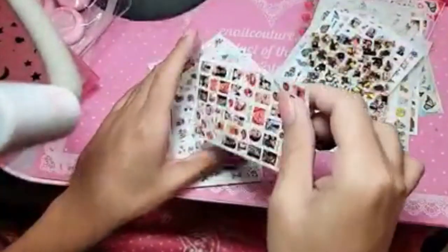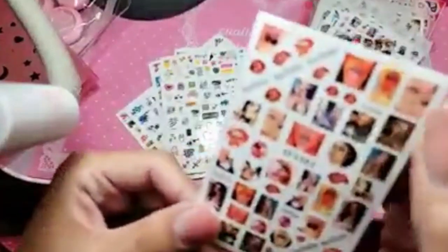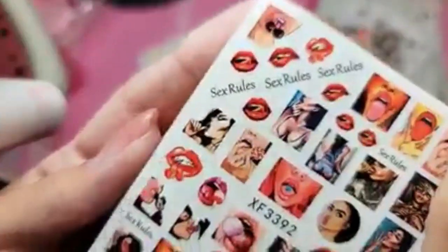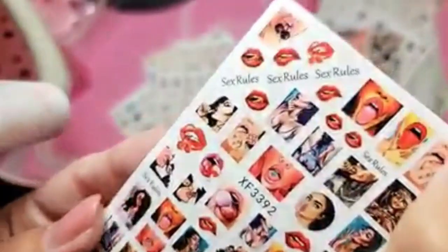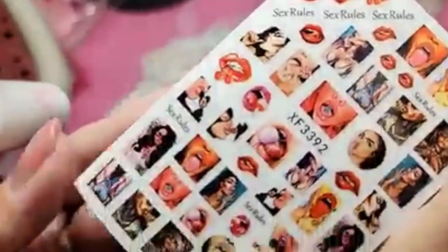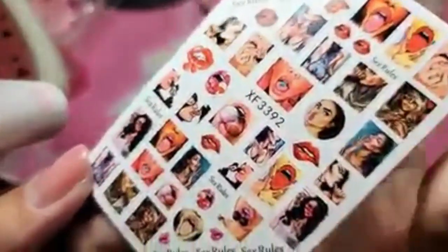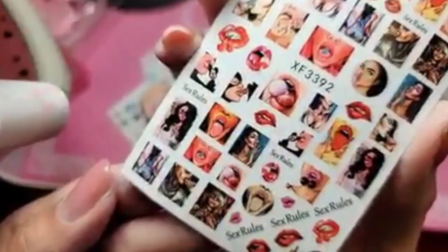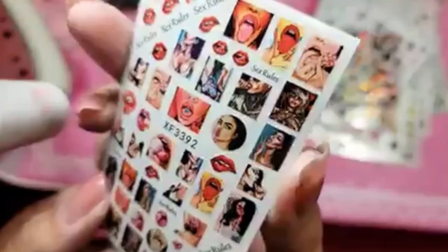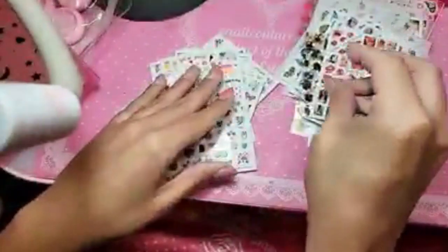Ooh, this is another one I really like. This is another super cheeky one. And this one is SXX Rules, because we can't say those words on television. Look at that, super cheeky. Ugh, I can't wait to do this one. She is just all the bad girls all together.